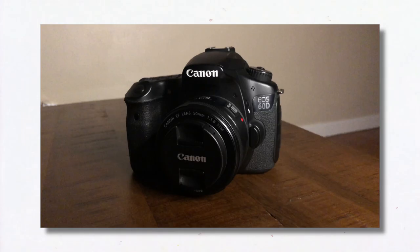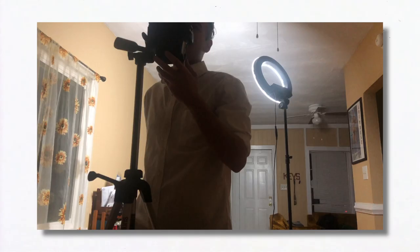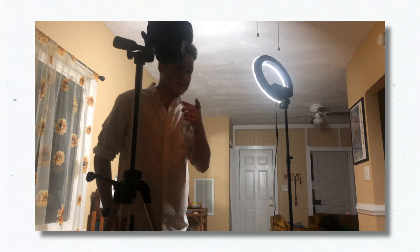I'm shooting on a Canon 60D, which is a little bit older, so my method is just going to be setting the camera on a delay, getting the photos, and then going back and looking at them. This will take a little bit of trial and error to get the right shot set up, but once I do have it set up, it's just a matter of getting the right pose or face for the photo. Let's go take those photos now, and I'll take you through the step-by-steps of what I do when I'm taking a self-portrait.